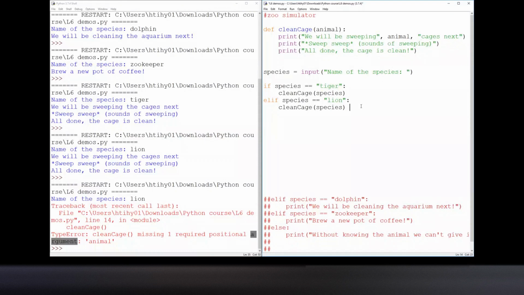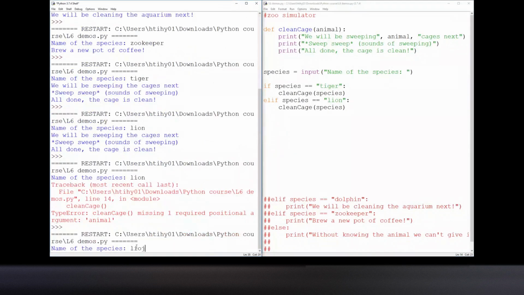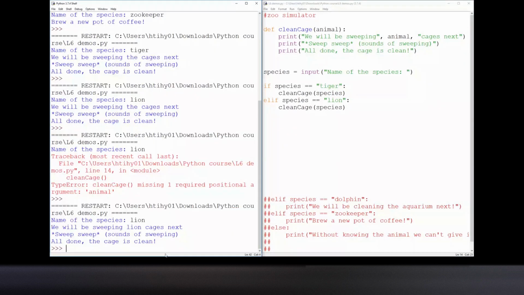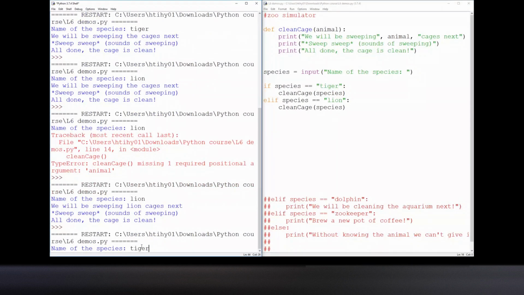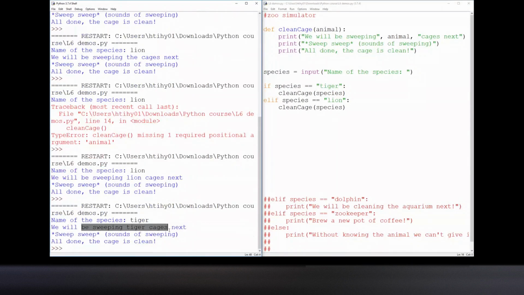So let's see if it works. So lion is the first. So we can see it's now saying, as we typed in lion, it's saying we will be sweeping the lion cages next. Let's try it again with the other animal. We will be sweeping tiger cages next.